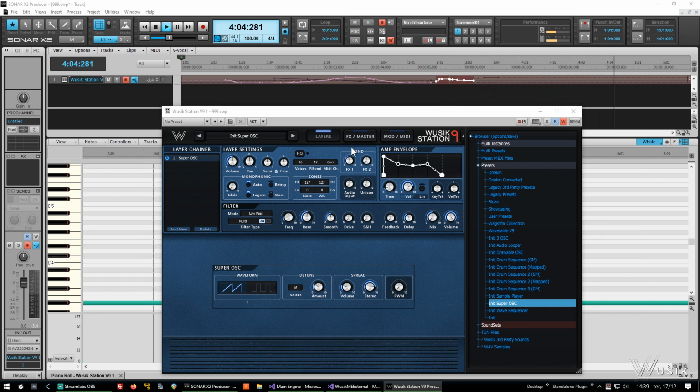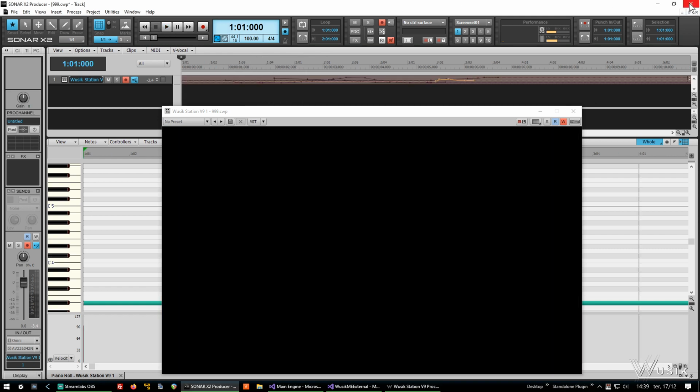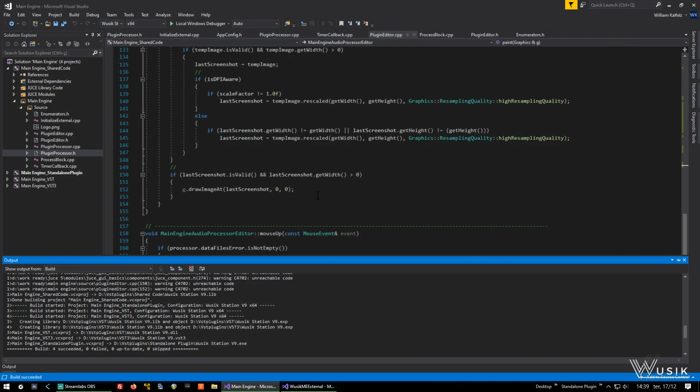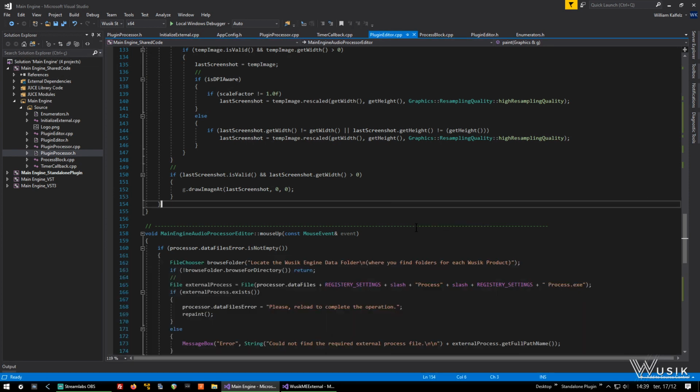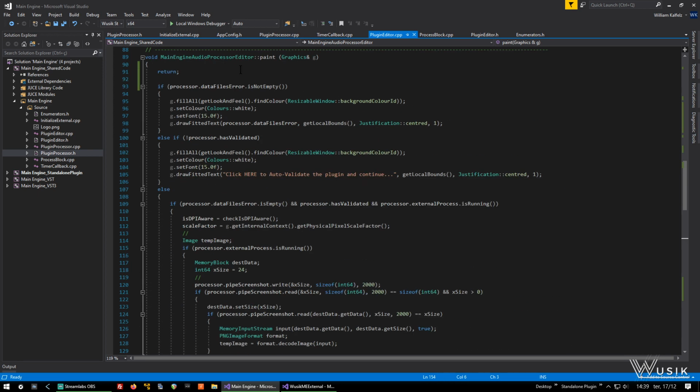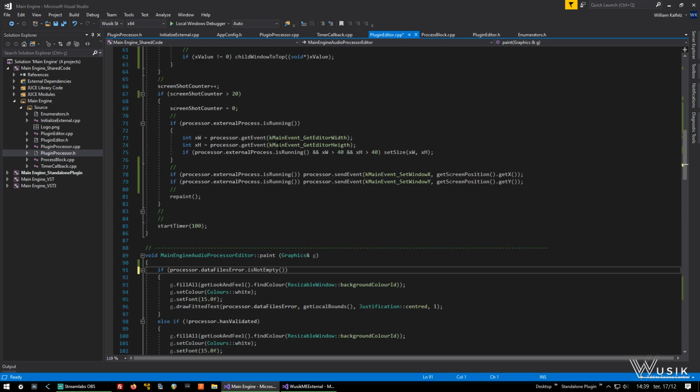Yeah, it's the screenshot code. Complicated. I wonder if I really need to repaint.